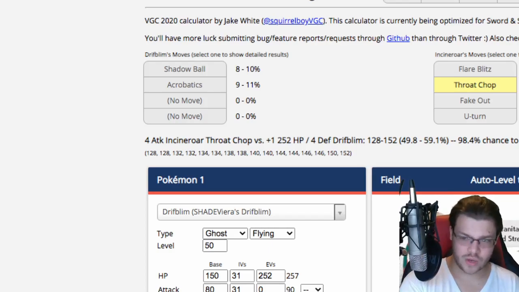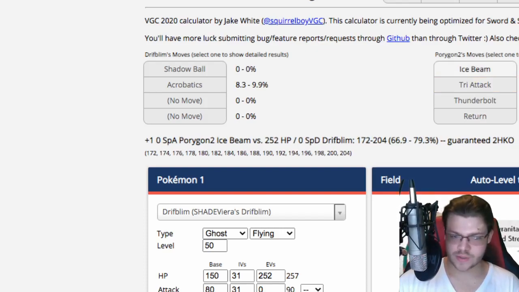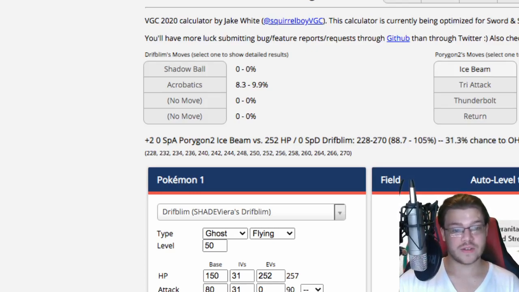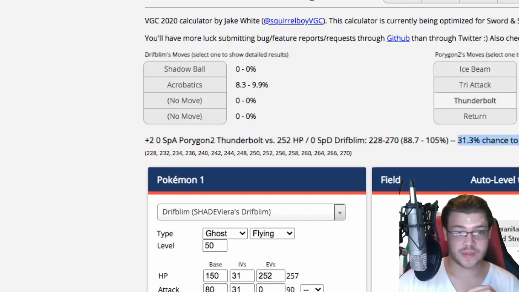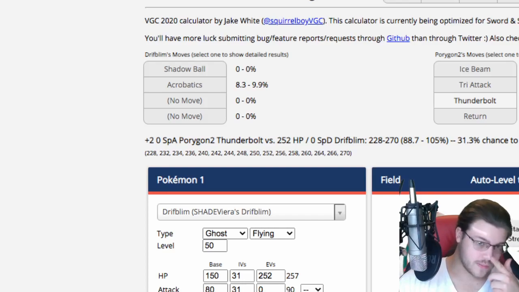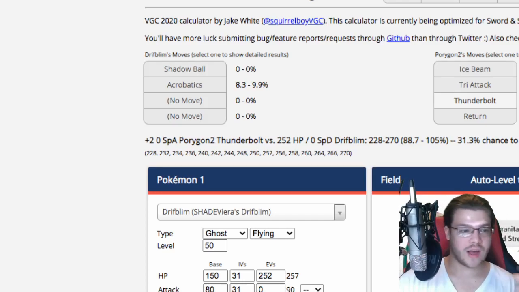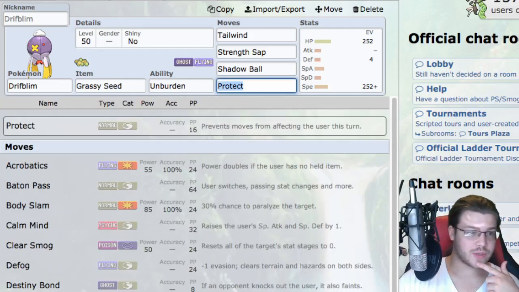Let's see, what else? What has Thunderbolt? Porygon 2, let's check Porygon 2. Let's just go with 0 special attack, because I feel like it's probably not going to have any special attack usually, but it is going to be +1 as well. And then Thunderbolt here is going to be doing 88 to 105, which is a lot of damage. 31% chance to OHKO. Turn 1. Boom. But we get Tailwind up. We get T-Wave potential, as well as maybe that other attack, Strength Sap. So I think I keep doing it. Whoops. Anyway, I think it's pretty good. Protect, Shadow Ball.